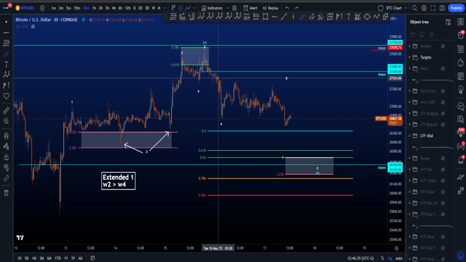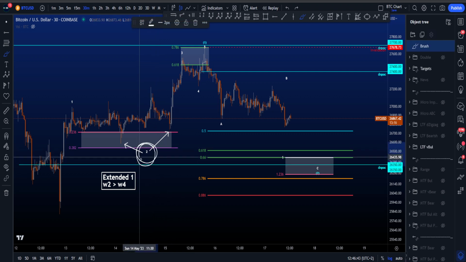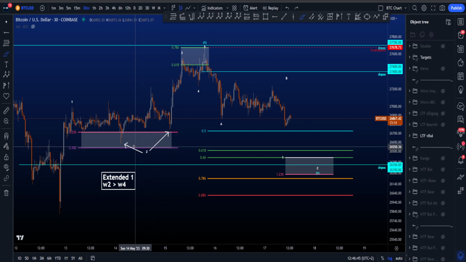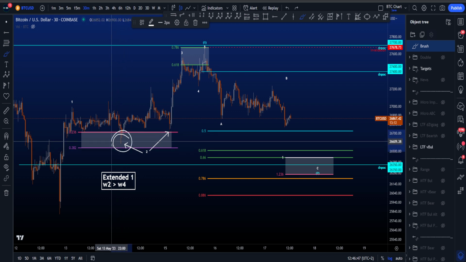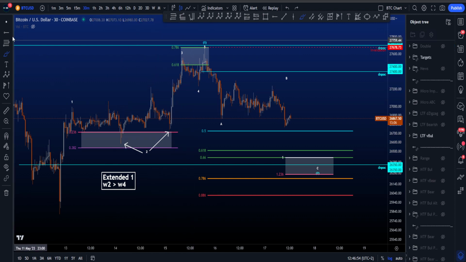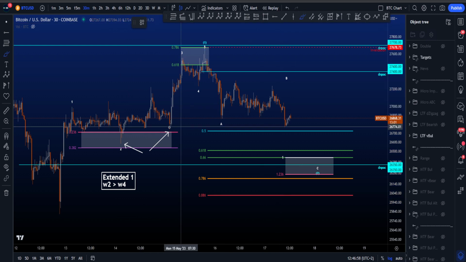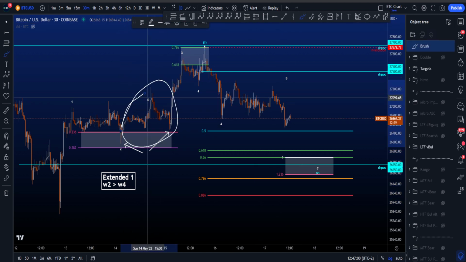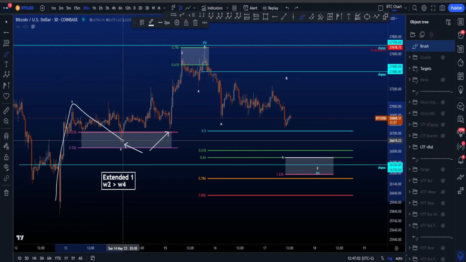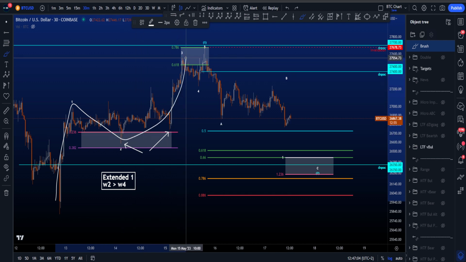However, there is one main reason why for me this is an alternative, and that has to do with this wave 2 over here. If we put wave 2 on the wick here on the left, you can see the wick hit the target box for a potential end of wave 2 before the move to the upside. So if we move this wave 2 to the left below this wick, we get a problem with this structure. Because then we have to count this as a wave 1, 2, but how are you going to count this as a wave 3?